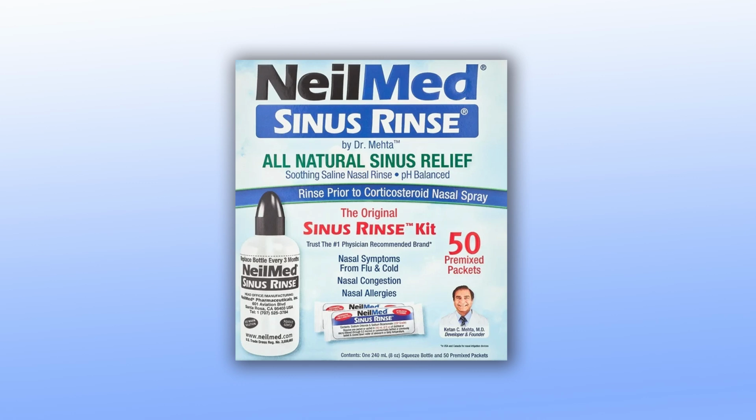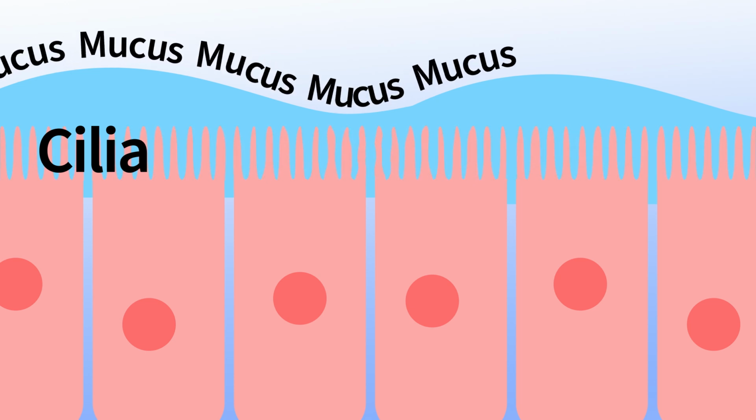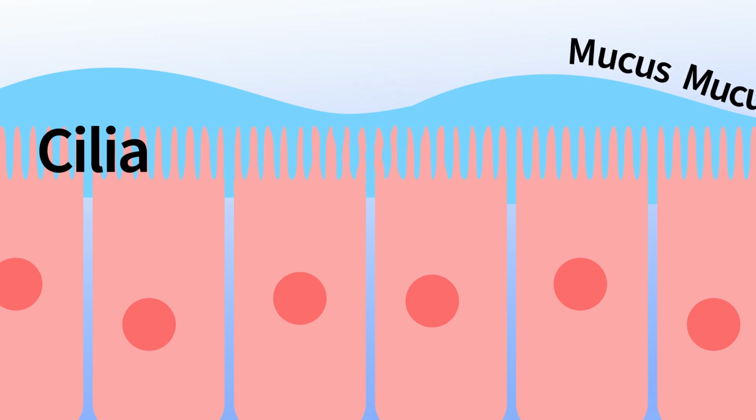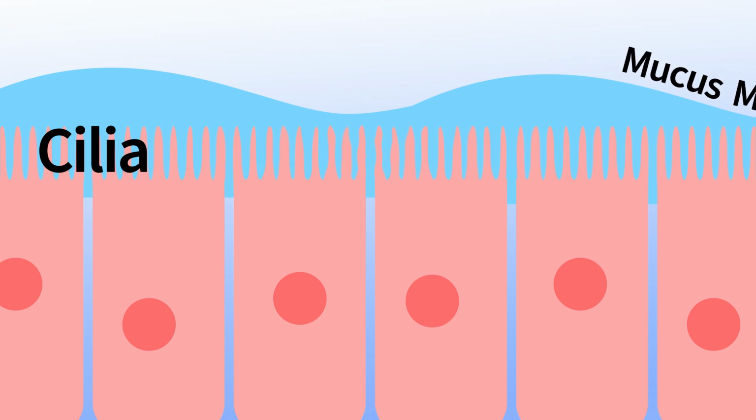So I see a lot of people who have chronic clearing of the throat or their ears feel full or plugged. So I'll have you do the neti pot, and I like you to do this one. And the reason why is because we have little cilia, which are hairs inside our nose. And the cilia move like this to move mucus that we produce. We produce 1.5 liters of mucus, snot, in our nose every day. So we have to take the cilia and move that mucus down our throat, and then we swallow it and we don't even notice it as long as your nose is functioning correctly.